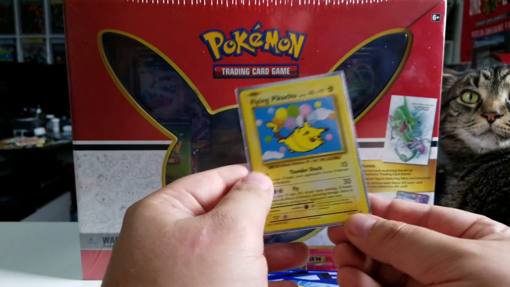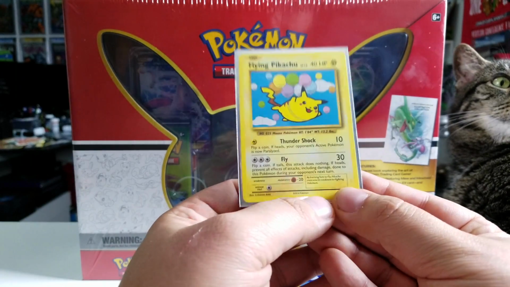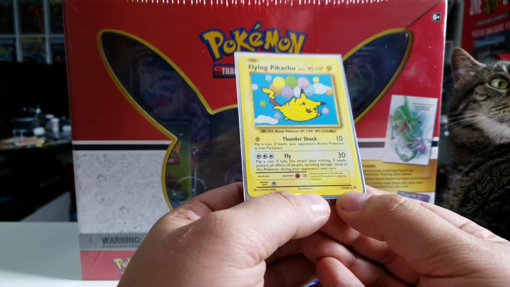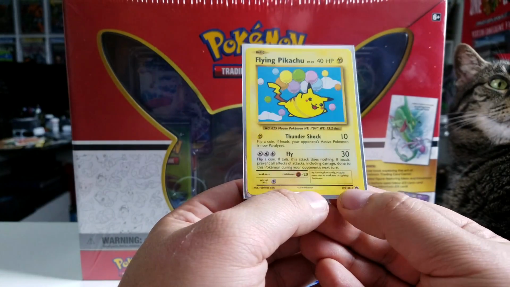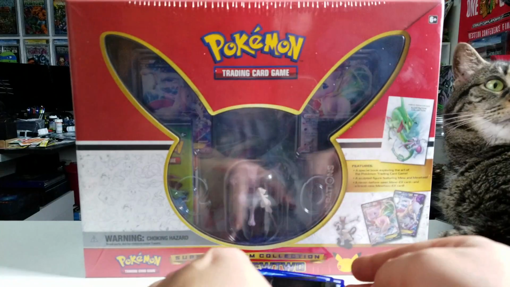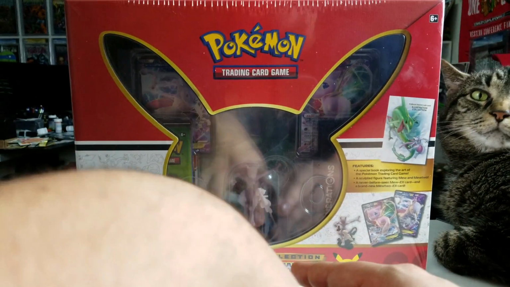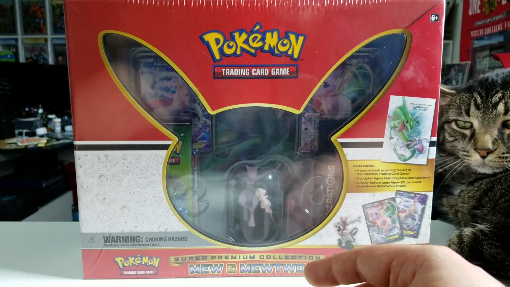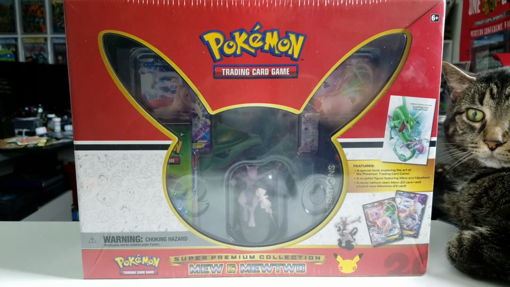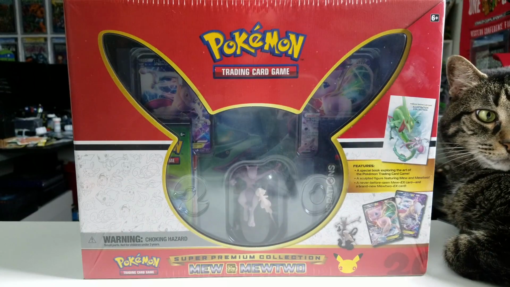And then I managed to pull a secret rare out of my prize packs, little flying Pikachu, which I'm happy about. I think the surfing Pikachu is in this set too, but so that's it. I hope you guys enjoyed watching this video, seeing some of the cards that were in the set. What's the word I'm looking for? My thoughts on the cards, whether or not you guys play the game or not.